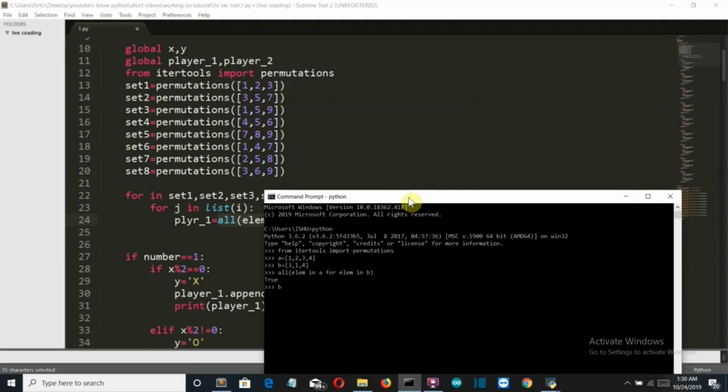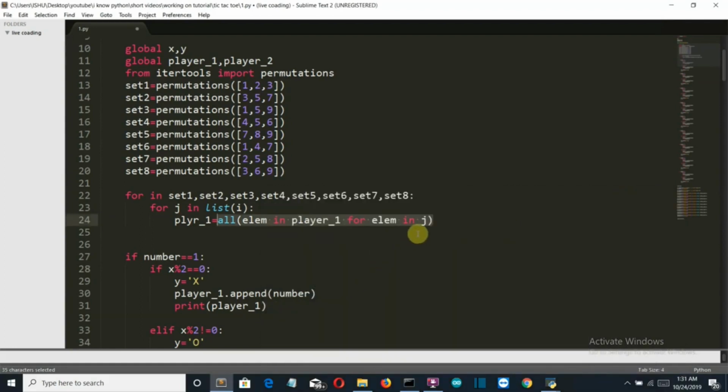Let's change the B list and add one more value, let's say 148, and let's write this command again. There you can see it's false because one extra value is here which is not present in the A list. So this is how it works.